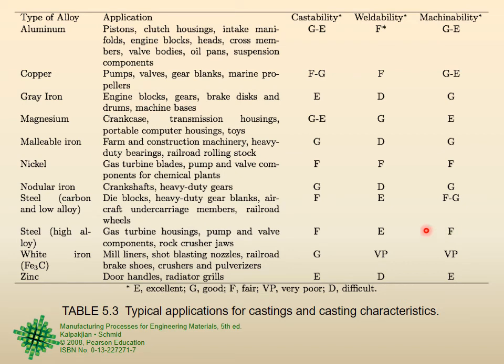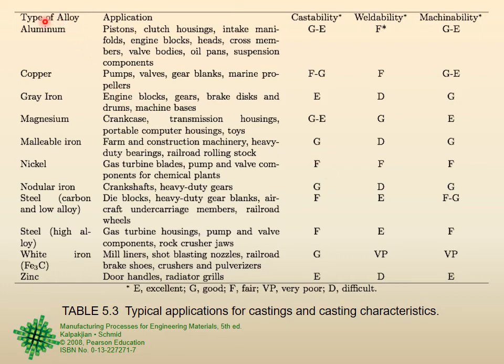It means that this is not only for this chapter. If you read all of this, then this column tells you information from the casting chapter, that aluminum, copper, this, that, how easy it is to cast. But this is from another chapter, on welding, that how easy it is to weld. And this is the chapter on material removal or machining, how easy it is to machine. So this one page can be a very, very great basic source for mechanical engineers and for manufacturing people.